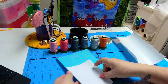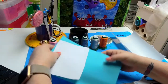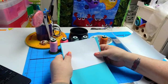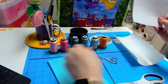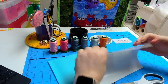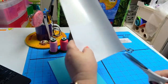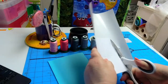So you can just simply put this on the fabric. This is dime patch fabric, by the way, and it's pretty cool. You could just put this on and cut it out. I mean, that's easy enough. I'm going to try it with this. It's called Goody Stick. And it's just kind of temporary adhesive. So let's just try that and see how it works. I don't have to be fancy right now.